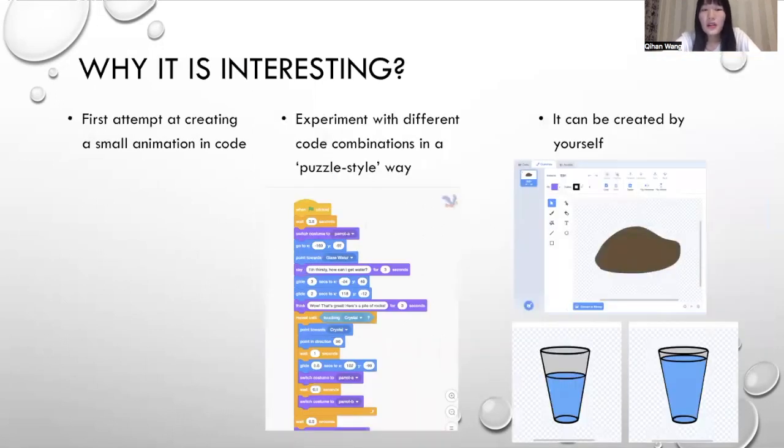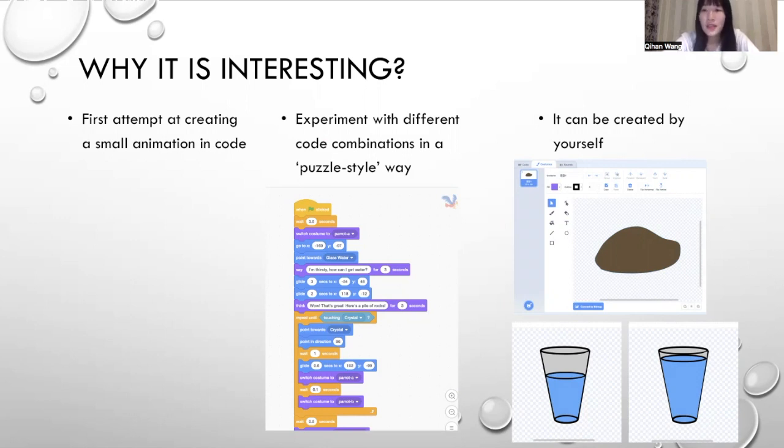So why is this project interesting for me? Actually, this is my first time creating a small animation in Codeway, which is interesting because it is a fresh and challenging task for me. Another interesting thing is that when I was experimenting with Scratch, I found that I was free to try several times, with different code combinations in a puzzle-style way.